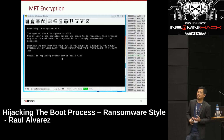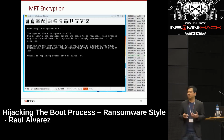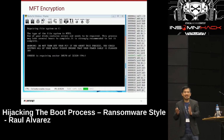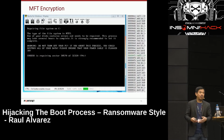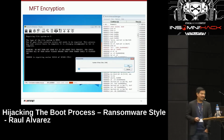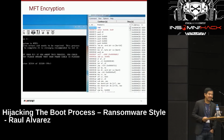If you happen to pay the ransomware and, in theory, you get the decryption code, because you stopped in the middle of the encryption, the malware will tag it as encrypted. So 50% is encrypted, 50% is not. Once you get the decryption key and execute the decryption routine, that 50% encrypted will now be decrypted. The 50% not encrypted earlier will now be encrypted with your decryption key. You see the irony of you now paying for the encryption of your not encrypted files.